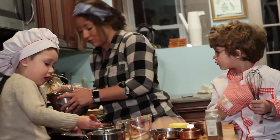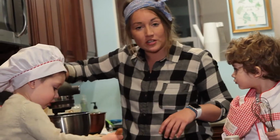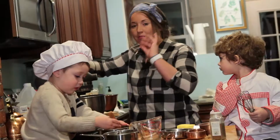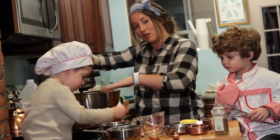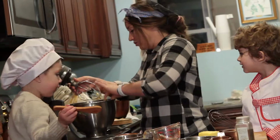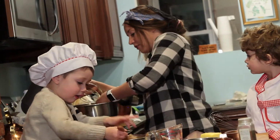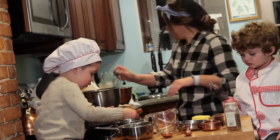Awesome. We're going to cream butter and sugar together, and you always want to start with room temperature items when you're making cake, okay? This butter is not quite softened. One way to do that is to put your mixer on low and stir it with your paddle. Use your paddle when you're beating and creaming your sugar and butter together, not your whip.